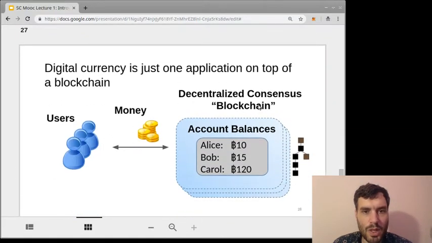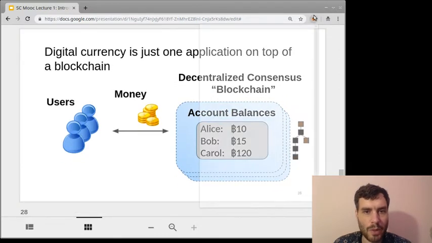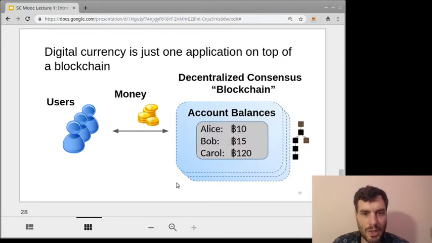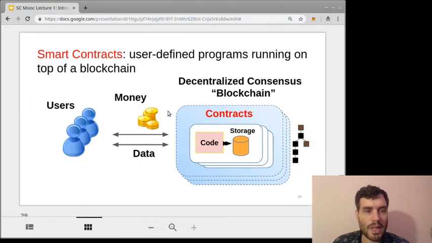Now, last time we talked about using MetaMask, and we went through some examples of sending transactions to and from different addresses on the test network. So we basically thought of the blockchain as something just storing account records. But now the idea is that we're looking at smart contracts. The accounts can now be running programs that have some code and storage, and you can interact with them by sending data as well as money. All right, so it's the same blockchain as before, except now we're looking at putting accounts that represent running computer programs defined by code.